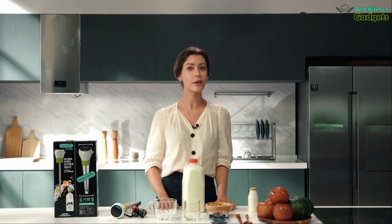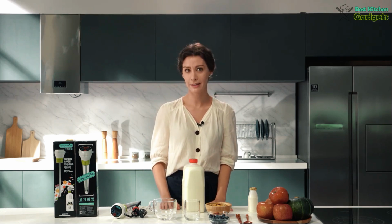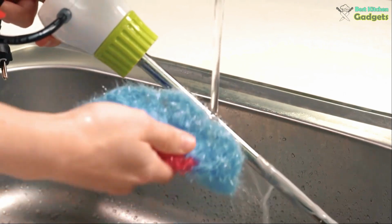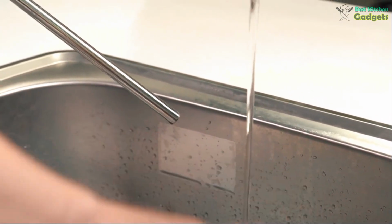And the most important advantage, washing dishes is really convenient, especially for those who make yogurt with a rice cooker. The heater is a sticky type, just a few rubs and it's clean. And since it doesn't use a container, just rinse the milk carton and throw it away to the recycle bin.